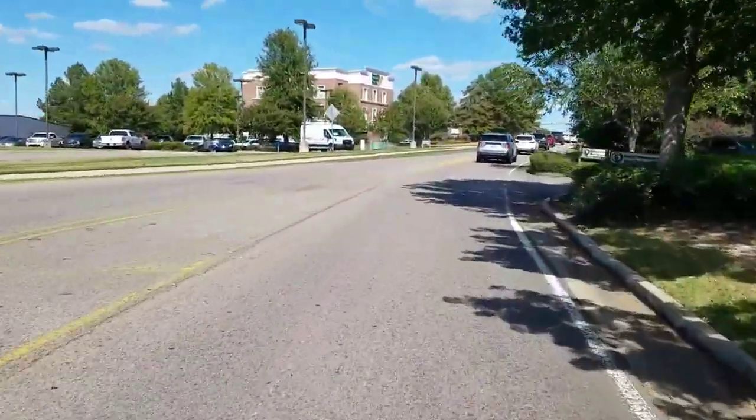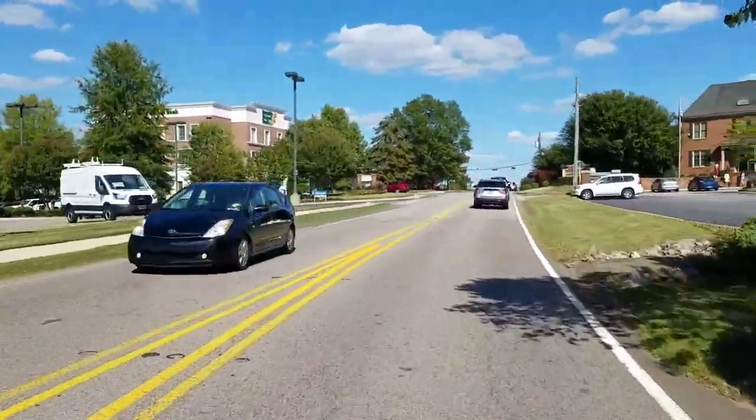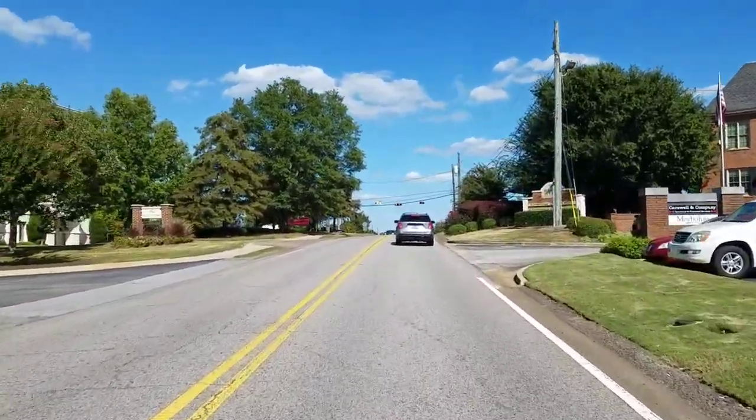Yeah. And there you have it. That's how you ride an e-bike when you're in the city, baby. Whew, that one was crazy.